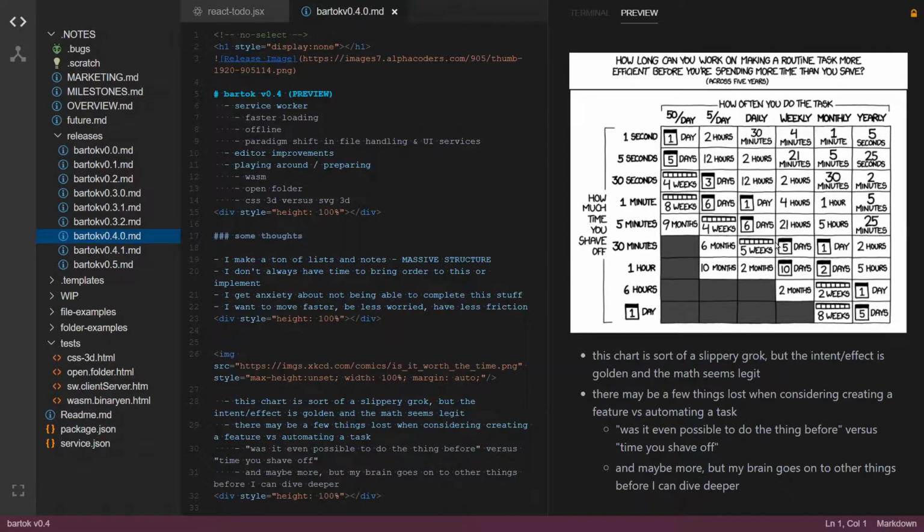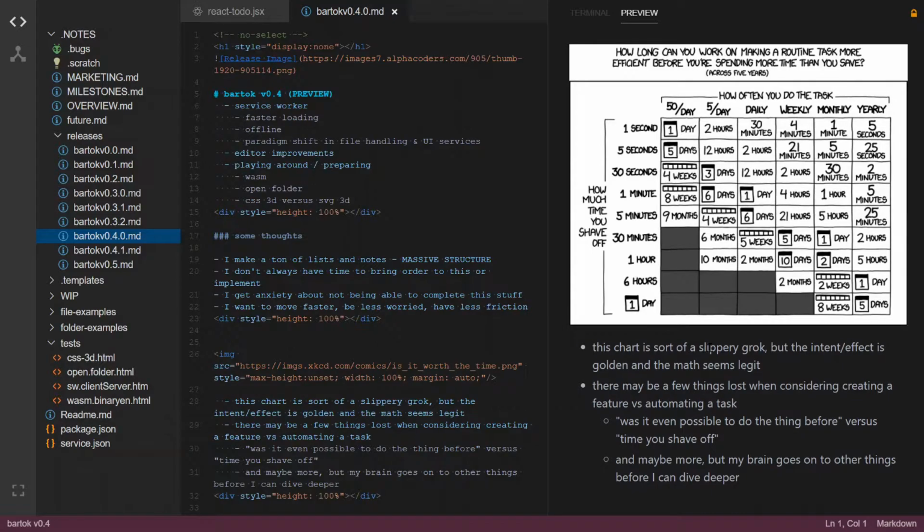Anyways, it's still a little bit complicated, and I feel like there's a few things that it misses. For instance, sometimes with those automated tasks, you have to ask the question: was it even possible to do this thing that I wanted to do before I automated it, before I created something that made it so that I could do it? I can offer an example with visualization. Was it possible for me to visualize this thing beforehand? I didn't even have a way of grasping the concept.